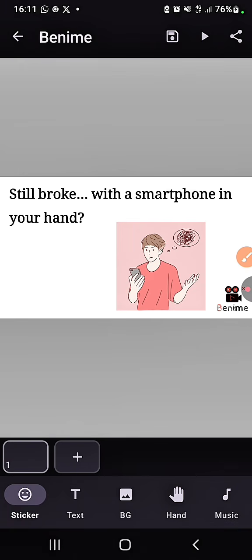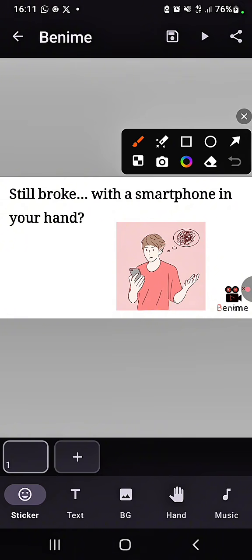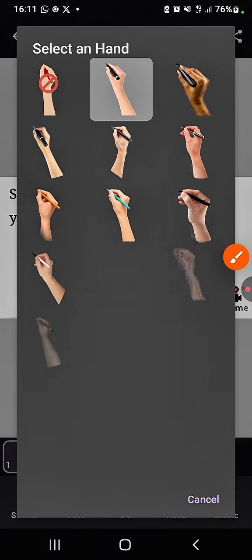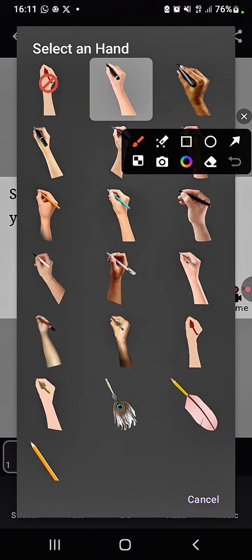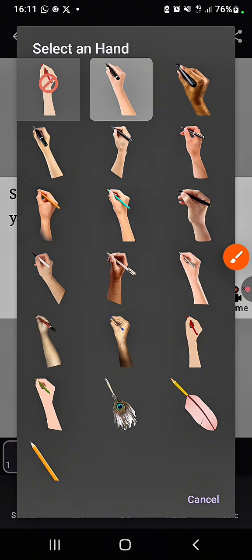Now if I'm to do this, this is how you can do it. You click on this place that says hand, you pick one hand. As you can see, there are so many different types of hands that you can pick.